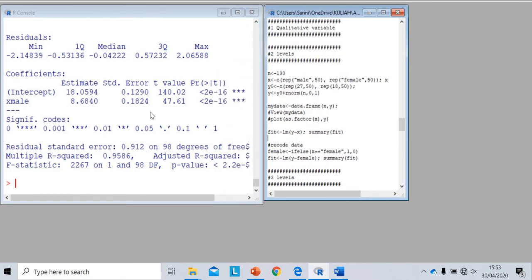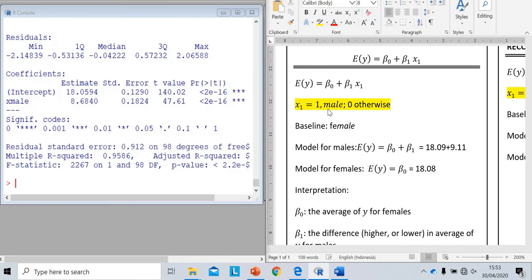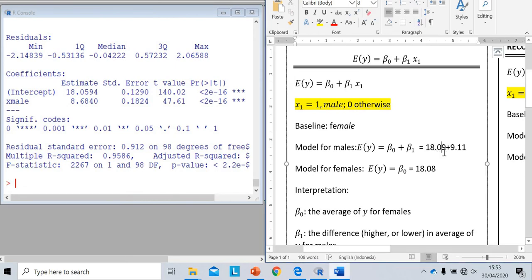The coefficient of male is 8.68. In the previous one we have male and the baseline is female, and the intercept is 18.06. Any small variation here is just rounding error.